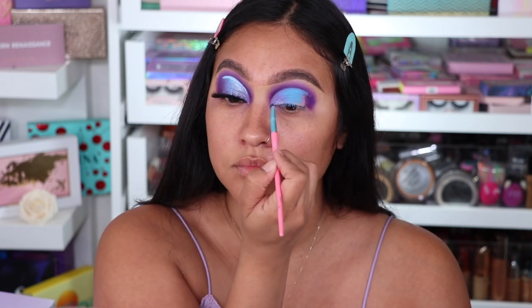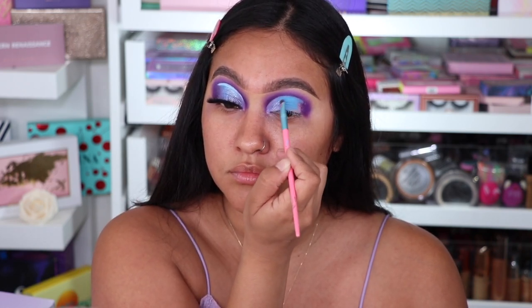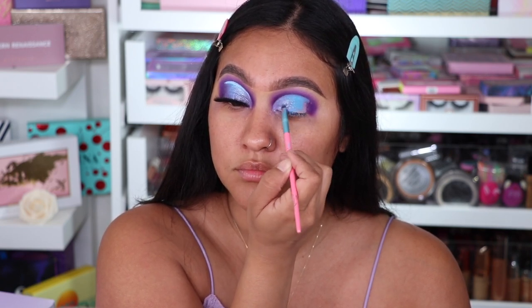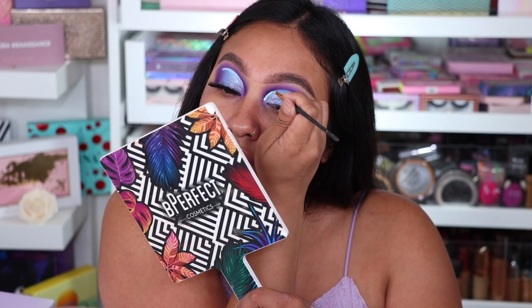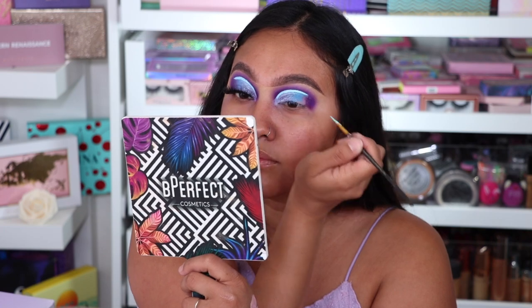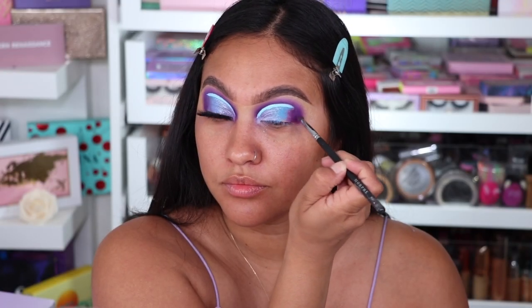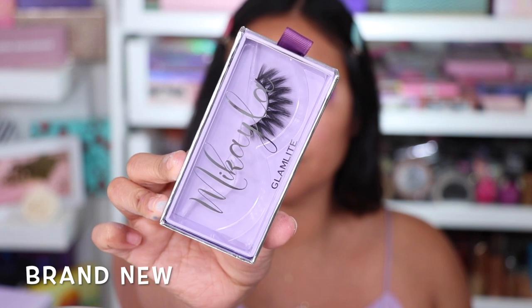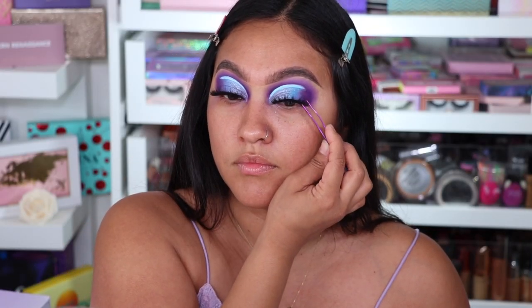First I was going to put MJ all over the lid but then I was like, no, I need some blue. Then this is NAS — oh my god, I can't even explain this shade, it was stunning. Once I put that on I was like, yes, it just put the look together, completed it. It needed some shimmer. Taking Zoe from Jelly Wings Cosmetics — this is the paint pot I use, it does not crack at all. Applying the lashes — they're just so up my alley, so pretty, and they make the look pop.